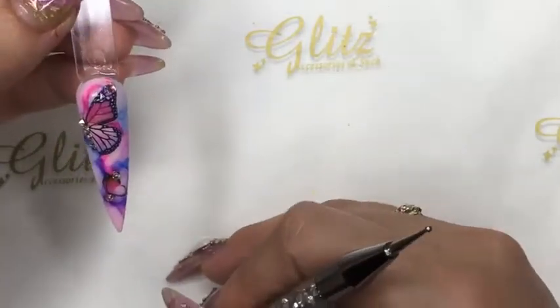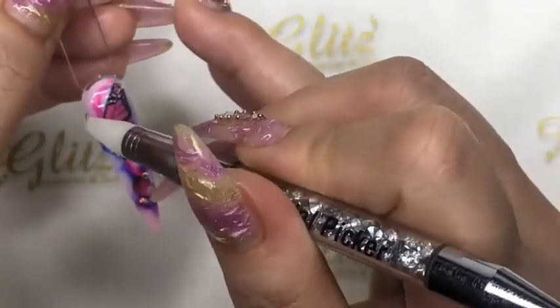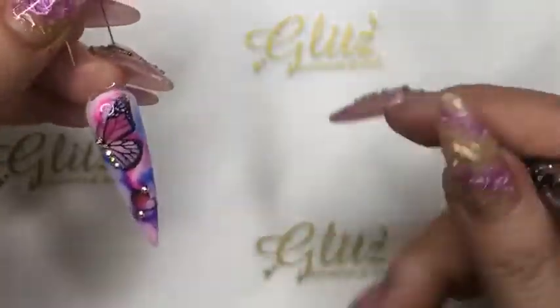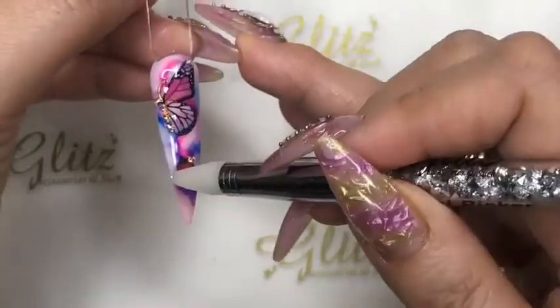How are you, Dom? All right, so I'm just going to put just an antler for the butterflies. And the little one right there.